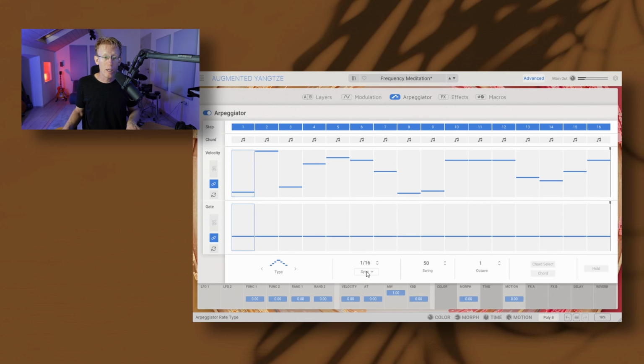And you can change the rate. So it can be synced, or, I mean, this is really great stuff. You can use the BPM, or you can sync this straight, triplet, or dotted. And then we have swing amount and number of octaves. I can just turn it up right here. And let's use this sync straight. And I'm going to change the rate to 8.